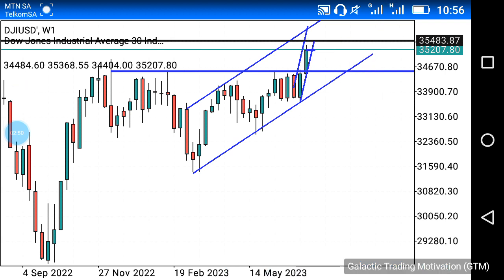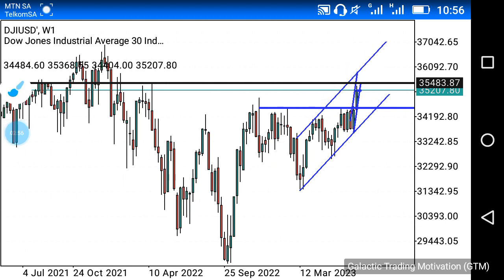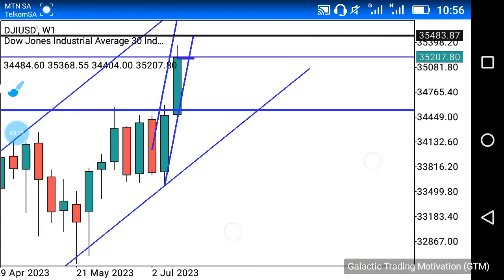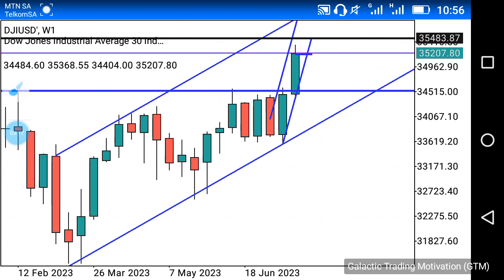Why do I say this level over here? That is because that level is actually a very strong level of resistance at this point in time. If I can just zoom out, we had multiple rejections at that level in the past, right? And in the future we may see a situation where price heads up to the very same level to test it, and then we might see a retracement of sorts all the way to this level over here. Another thing that I'm saying is that where we have that very strong level of resistance is where we should potentially be looking for selling opportunities.